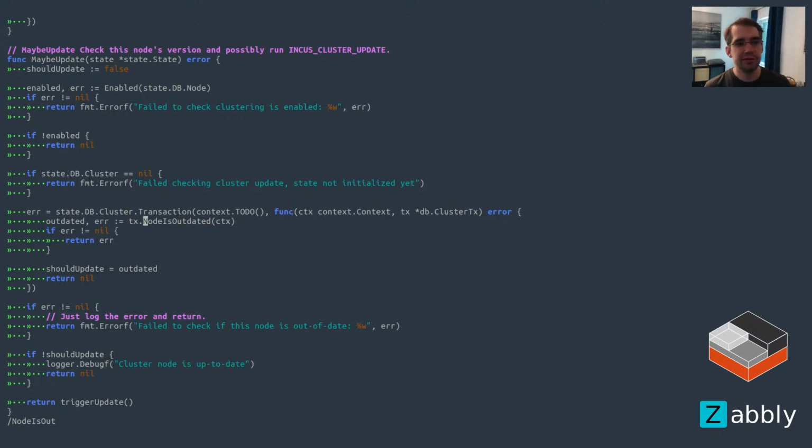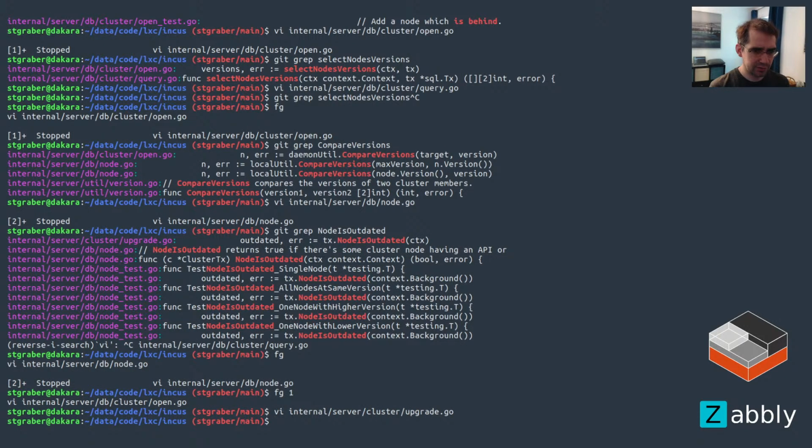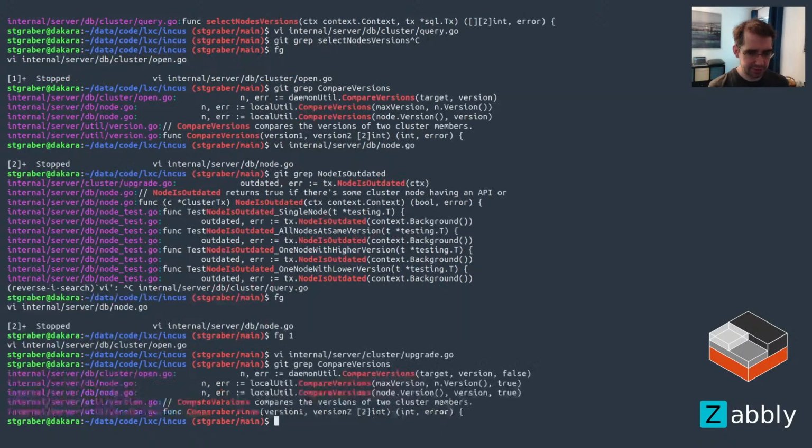This one is if you've set things up to automatically upgrade by having a hook. There's an environment variable called incus cluster update that you can point to a script. Whenever Incus notices that a machine is behind the rest, it will automatically call that script to try and update it. So that should also trigger on API extensions. So the default behavior of node is updated to also apply API extensions is correct. So that's, I think, pretty much all of the code path handled for compare version. Yeah, they're all calling the right thing, and now I need to go and modify the function itself.